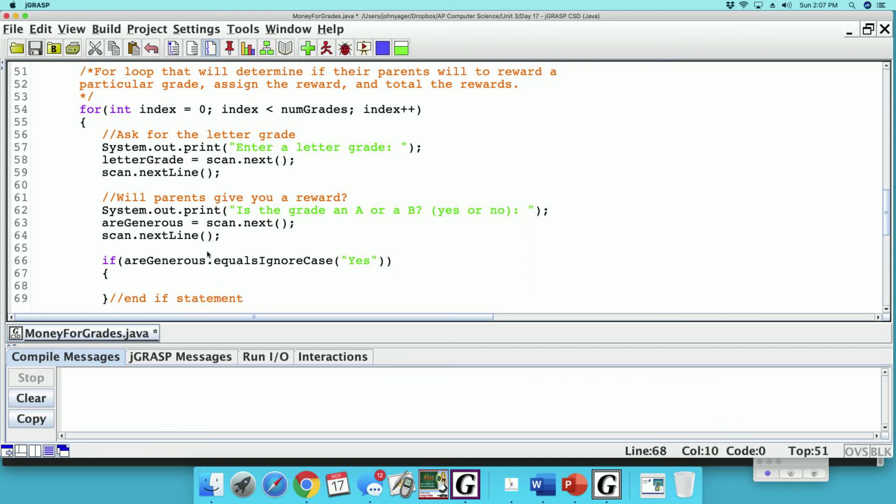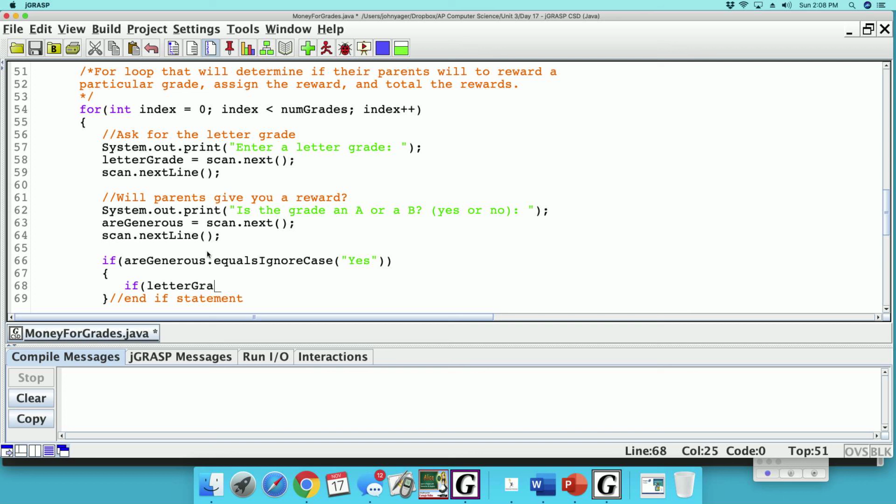All right, so in my if statement, I'm going to convert, so the person says yes, so they get an A or B. So I'm going to convert an A or an A minus to a certain reward. So I determined for the sake of this example of this program, since we're using Boolean operators for or, I'm going to reward an A and an A minus the same amount.